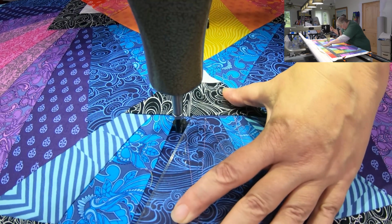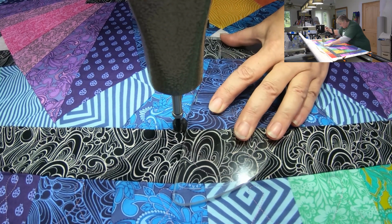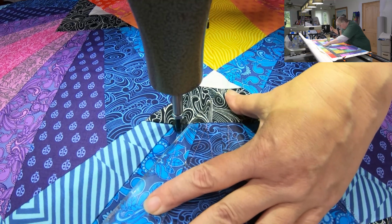You know, you could do this on your domestic. Take your time. No rush. There's nobody breathing down your neck. And this is a great project to put together.